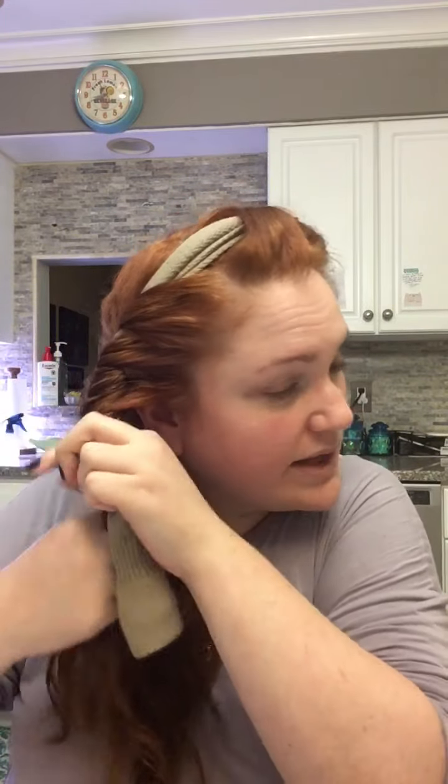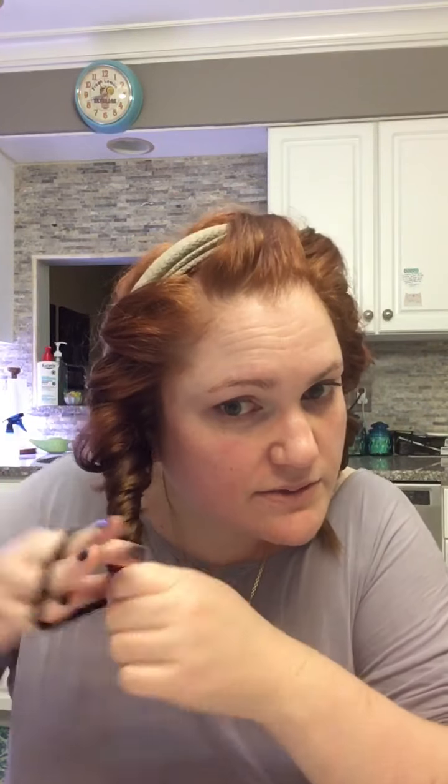So if you have a lot of hair, more than me, and it's longer and all of that, you can use multiple socks and you can cross them at the top of your head. If you have shorter hair or thinner hair, you could use a thinner sock or a shorter sock. It's totally up to you. But honestly, I've never had an issue with as much hair as I have and as long as it is right now, getting it all around the sock. So don't worry about not having enough sock. Because look at this, plenty of sock. Okay. So gonna wrap this around too.